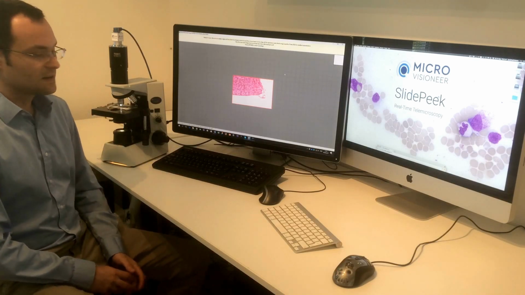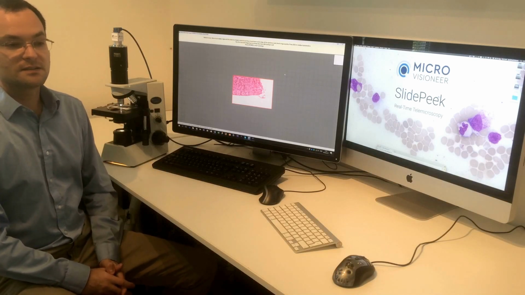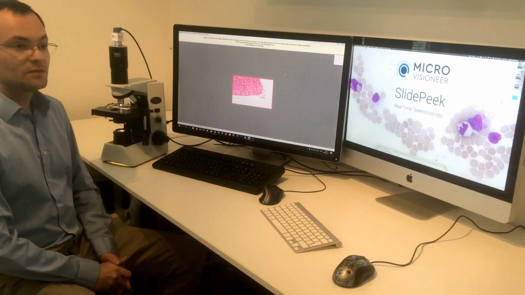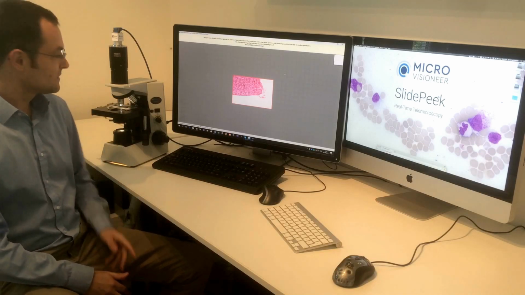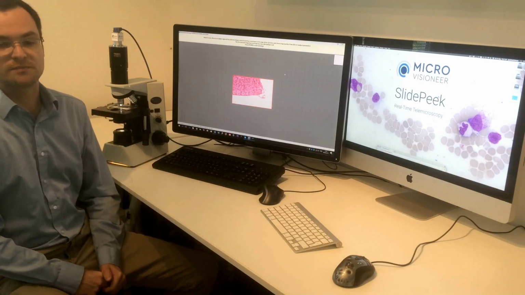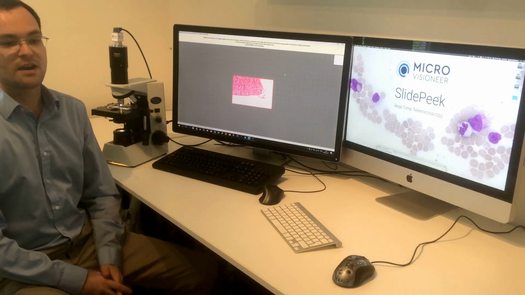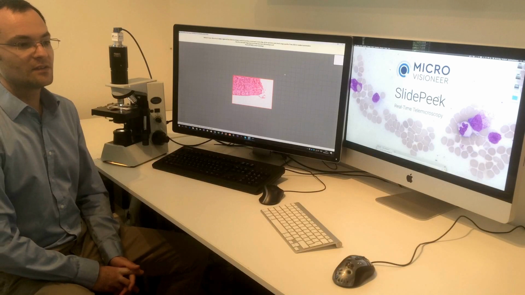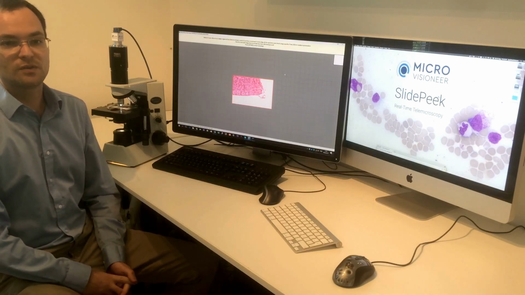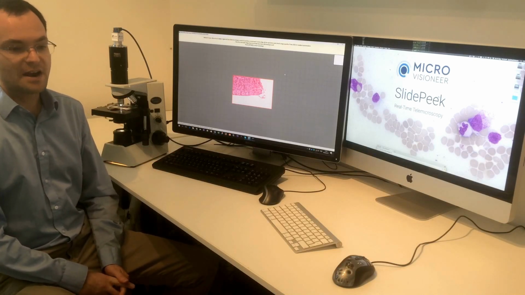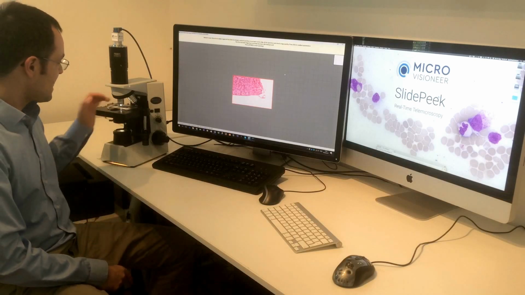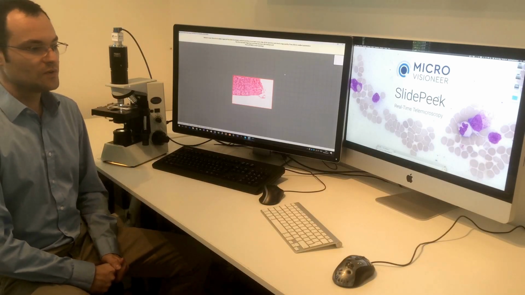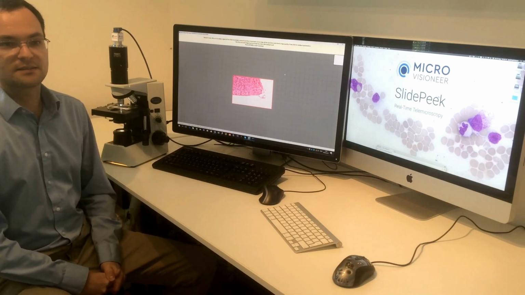Okay, the telemicroscopy is shared in two steps. The first one is to scan the whole specimen at a 10x magnification. And then you can share it immediately as a website worldwide. And after that, remote viewers of the website can request high resolution images at a higher magnification, like 40x for example, to view interesting details.